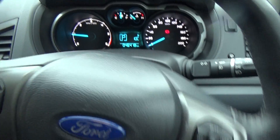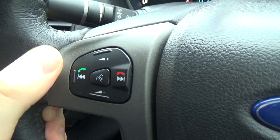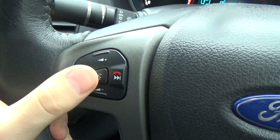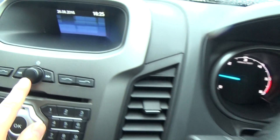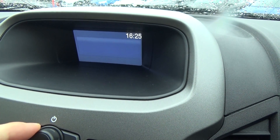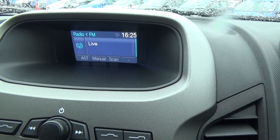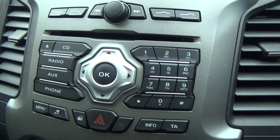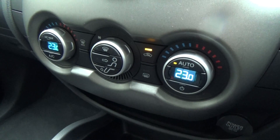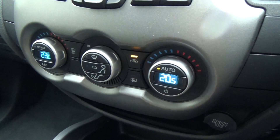You'll see we've got the leather-wrapped steering wheel with cruise controls on the left-hand side, phone Bluetooth, audio and voice activation also on the left-hand side. The main display screen in the centre is full colour and displays our audio and any changes that we make in the climate control. The climate control is dual zone, so we can have two different temperatures on either side of the vehicle.